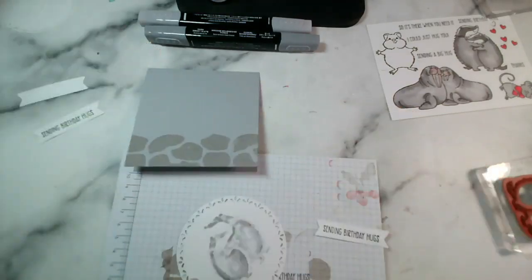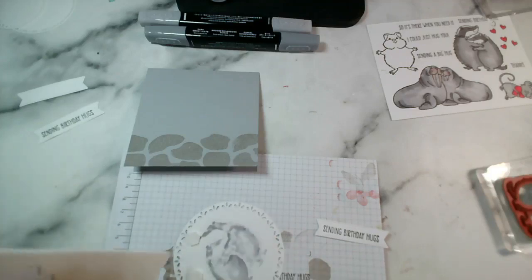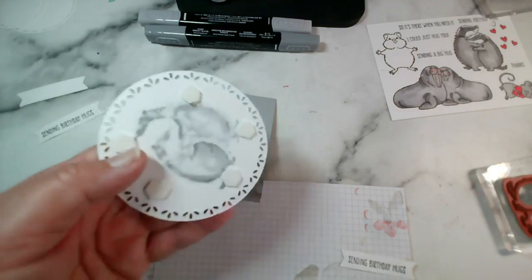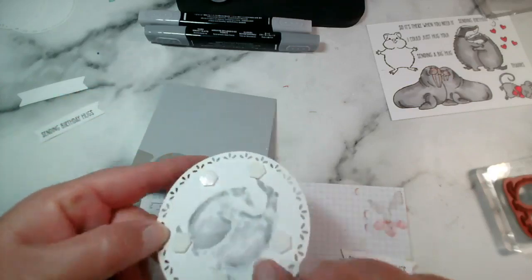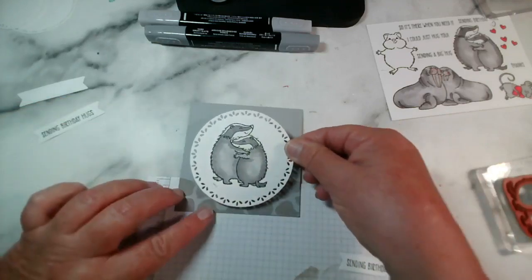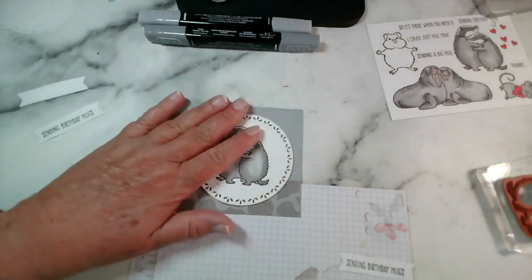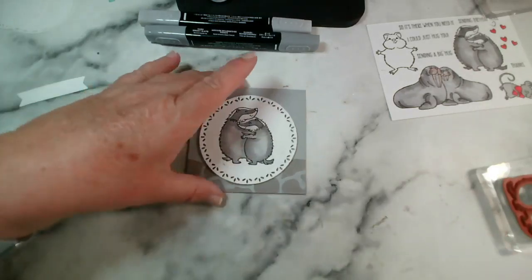So I think what I'm going to do is pop this on with dimensionals. So I really do like these dies. I don't know if you caught those earlier, Brenda. If not, I will show them to you again. All of them, I think. Yes. So I've got this one opening from the top. Let's get it like that. And we do have some really nice smoky slate, and I think they're basic grey embellishments. Couldn't think of the word. Embellishments, which would put perfectly on there.